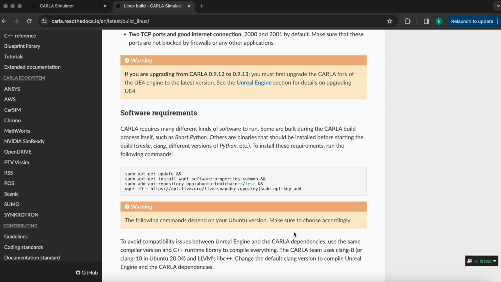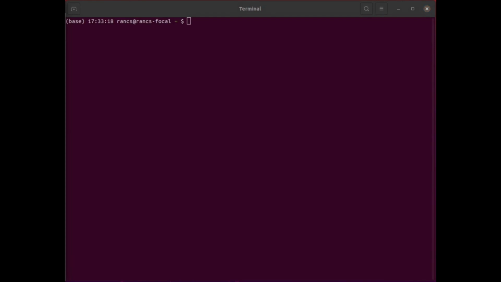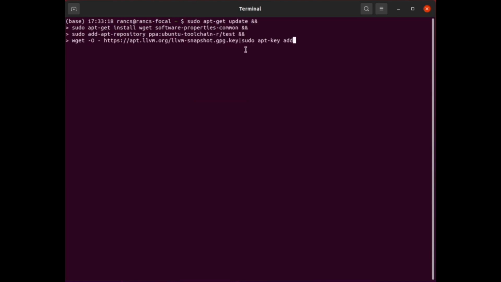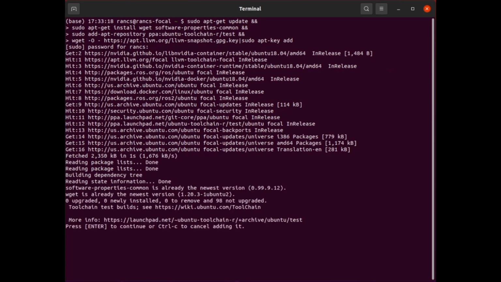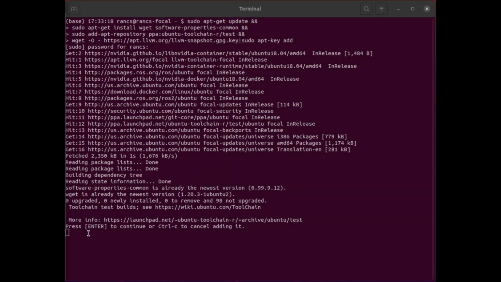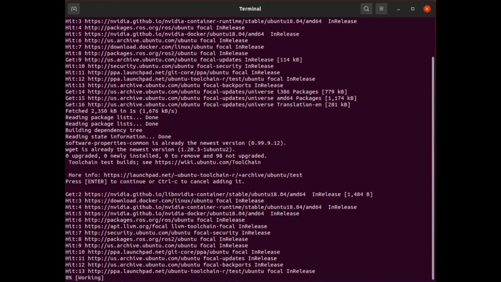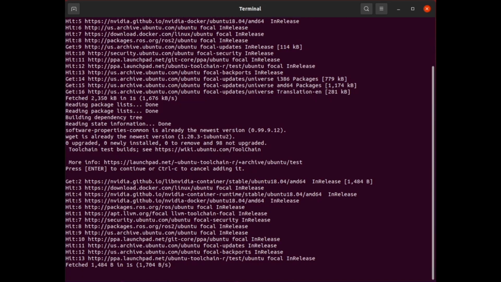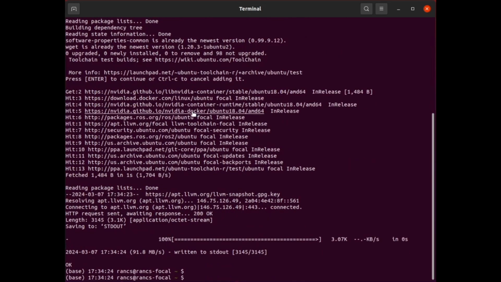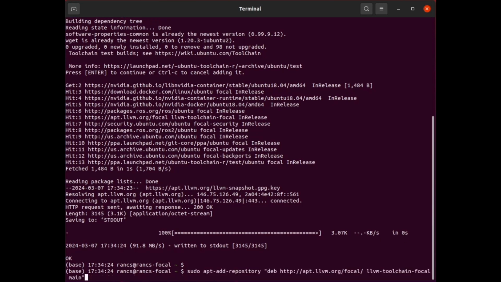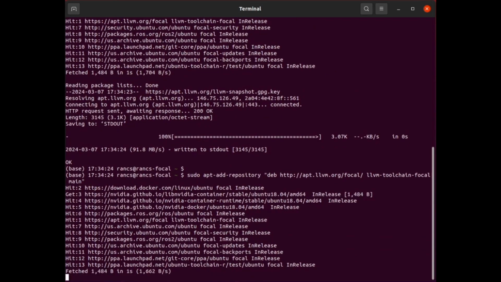After you verify that you have all the prerequisites, we're going to open a terminal and do our step-by-step things. This is the first command you're going to give, and then click enter, and it asks for your computer's password, and as soon as you click, it'll start running and it might take quite a time. Now we can see that our first command got successfully run, and now we're putting in the second command, which also will take a little bit of time.